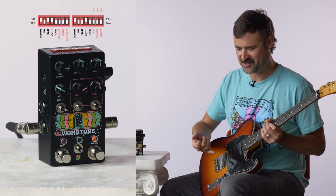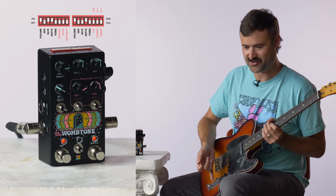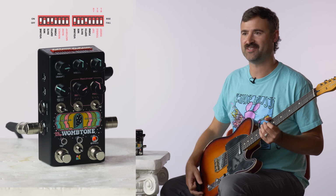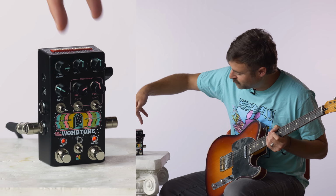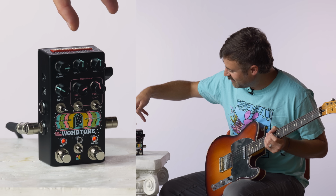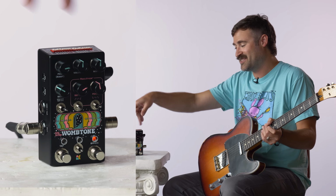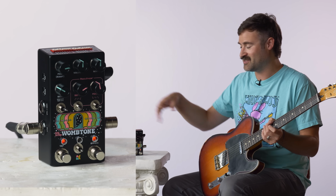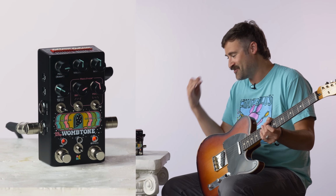Now, there are some people that are really good at doing volume swells with their pinky on a Strat or whatever, right? People do that, but you don't need to. So this is an example of controlling 3 parameters with our envelope. And I really think with this pedal more than anything else, you can just try random configurations and different knob positions, and there might be sounds in here, well, no, there are sounds in here that no one's ever heard.